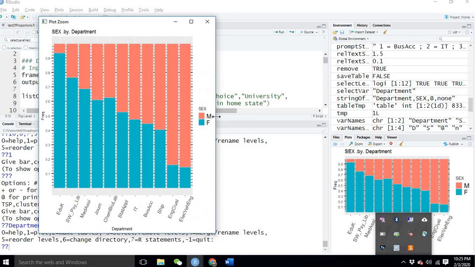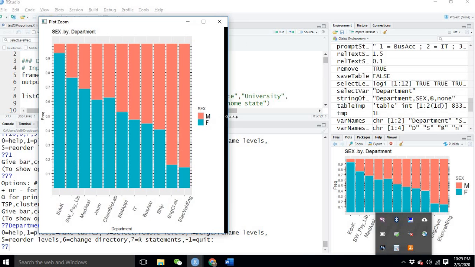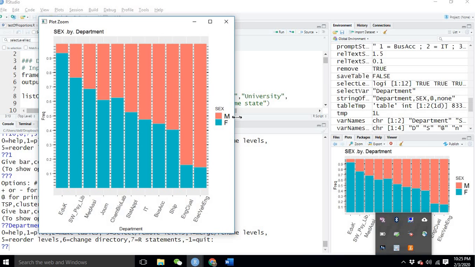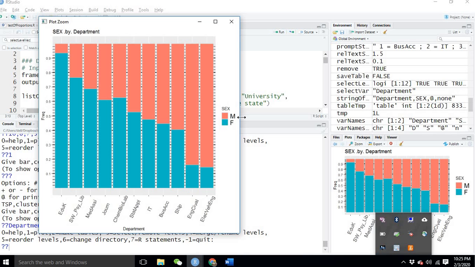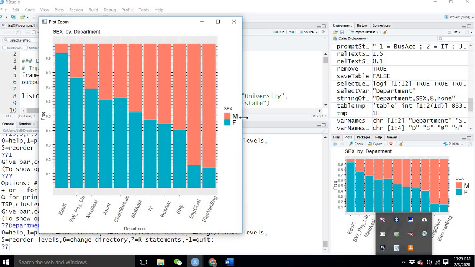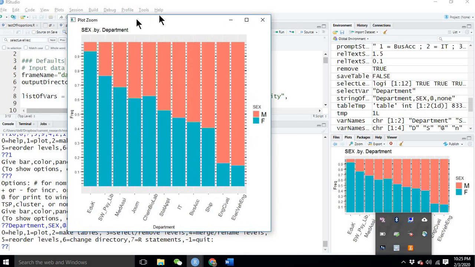Let's see what we can do here. Well, I think it was probably better at the beginning. We want the words to be large enough. You can also increase the words by using the plus option. I can show you how to do that. But you can see that the order is correct now.